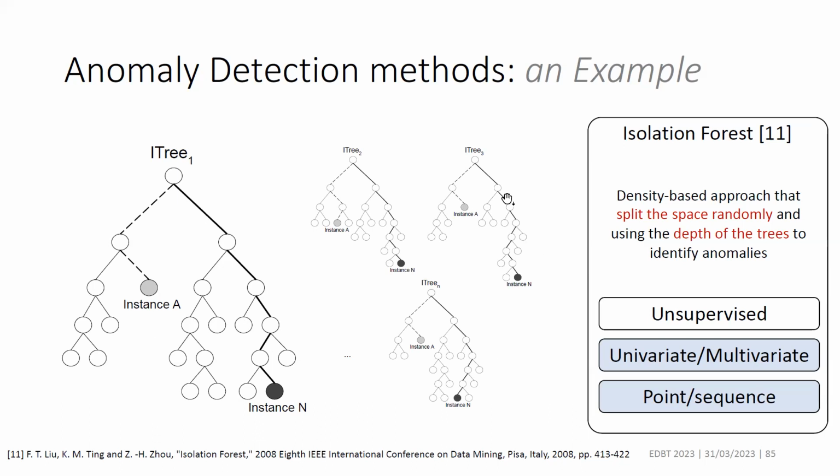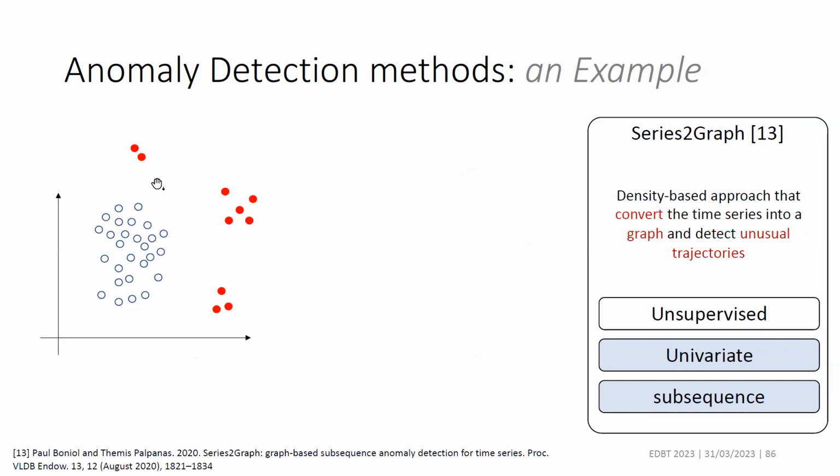So this is actually a very nice method, because you have multiple parameters to control the execution time. You can control the maximum depth of the tree, and the number of trees, of course. And this method, even though proposed for generic tabular data, still works well for time series. So this is quite interesting also, and even for subsequences.